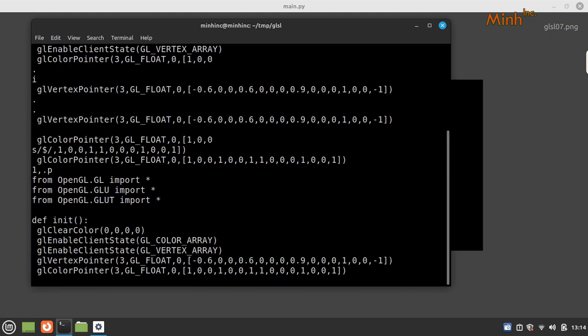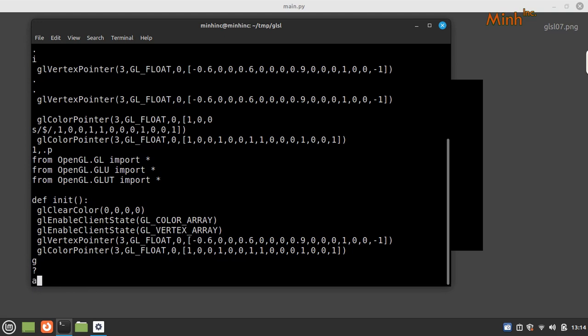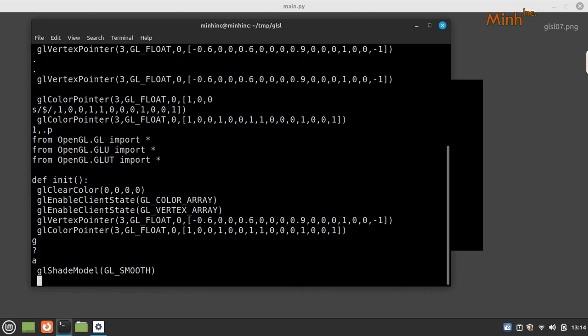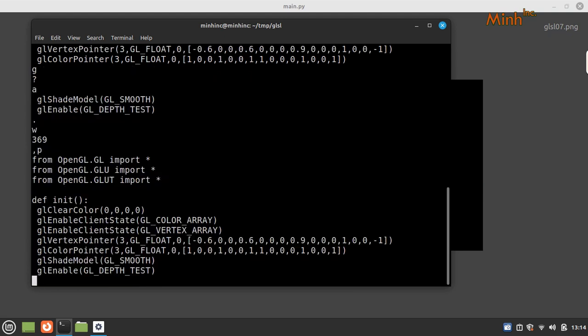With glVertexPointer we have set the vertices, and the colors are set. Okay, so we are done. Now we'll set glShadeModel GL_SMOOTH, and glEnable GL_DEPTH_TEST. Okay, so we are finished with the init.